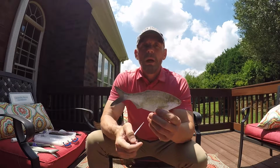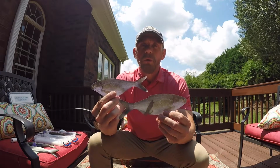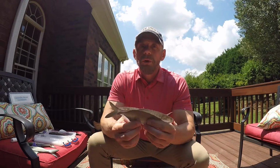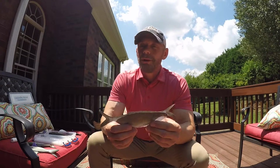But anyway, I've scaled it down a couple of ways, and this is where I started from. I took that fish that he gave me, and I essentially froze it. I bet it was in the freezer for 6 to 8 months, and it kind of started decomposing, but it still worked just fine.